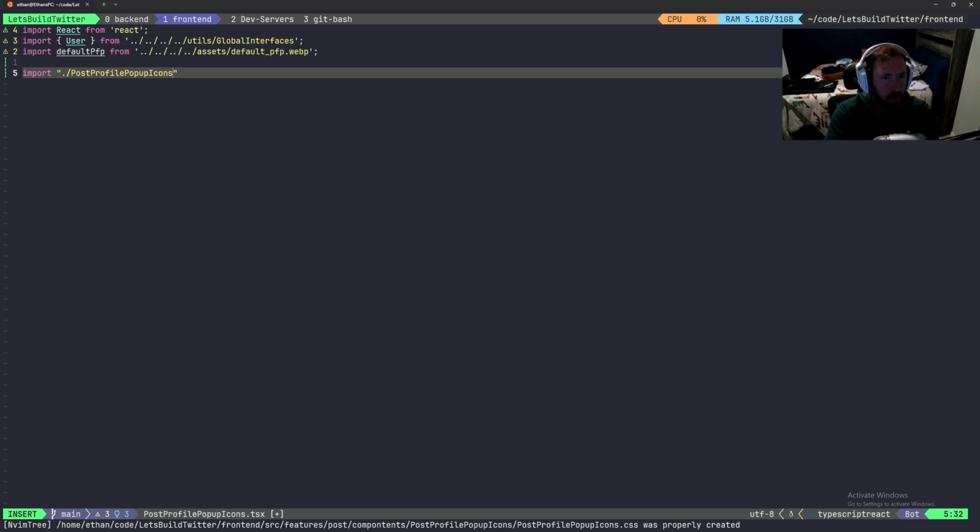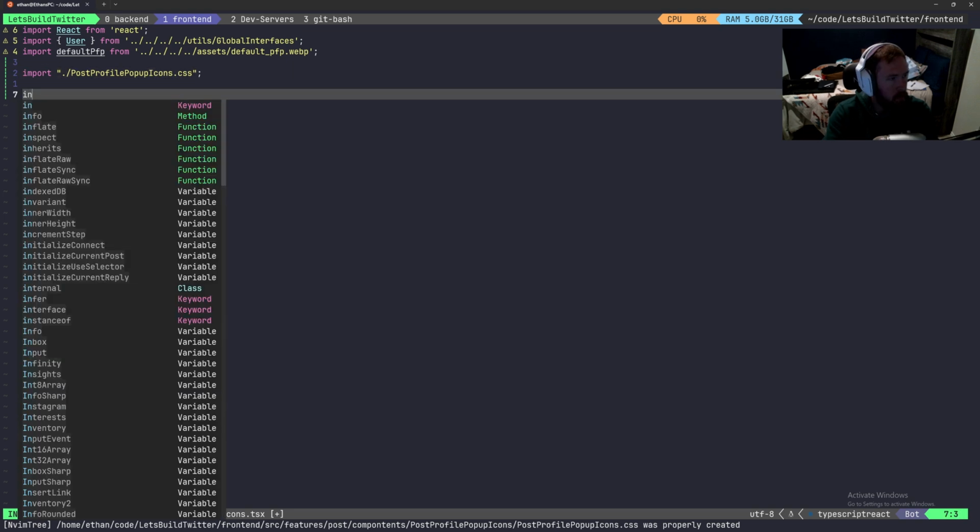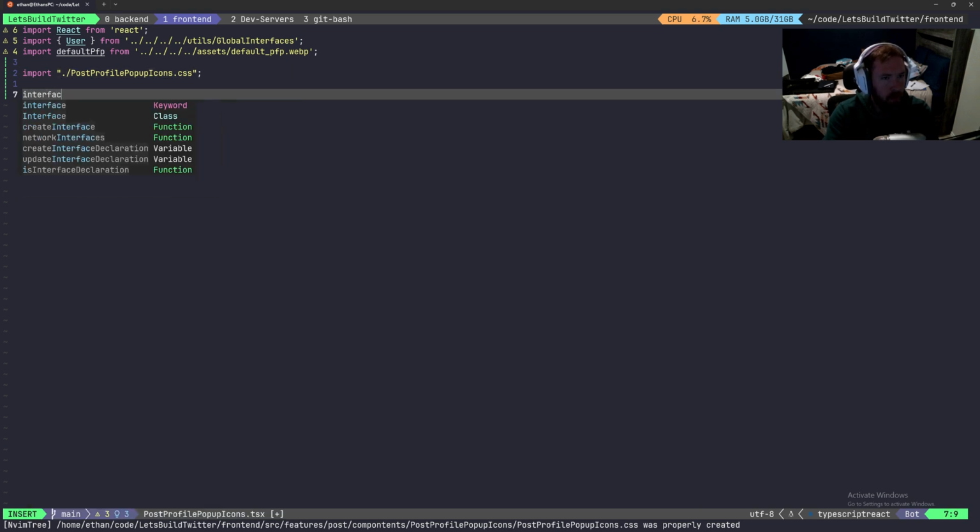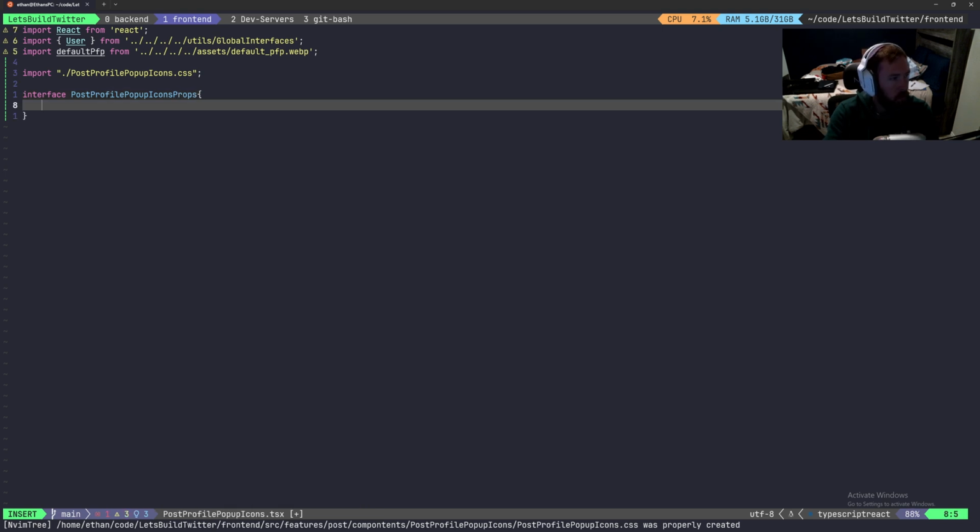We'll also go ahead and import our post profile pop-up icons.css. So let's go ahead and just create an interface for our props. Post profile pop-up icons props. And in here, all we're going to have is followed by, which is a user array, and we'll pass this in.